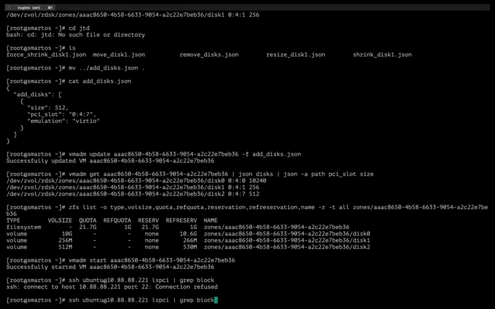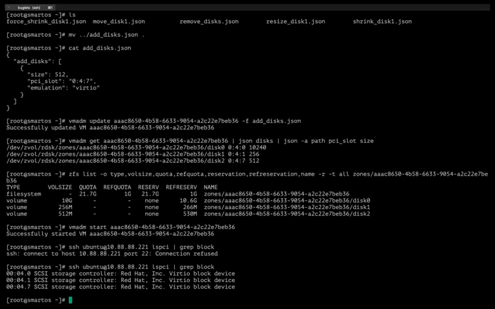Still on its way up. Okay, and now we can see that we have at 047 another disk. Nothing happened to that disk in the guest, so it's the VM owner's responsibility to log into that VM and do whatever they need to do for creating a file system on it or whatever they need to do with that disk.